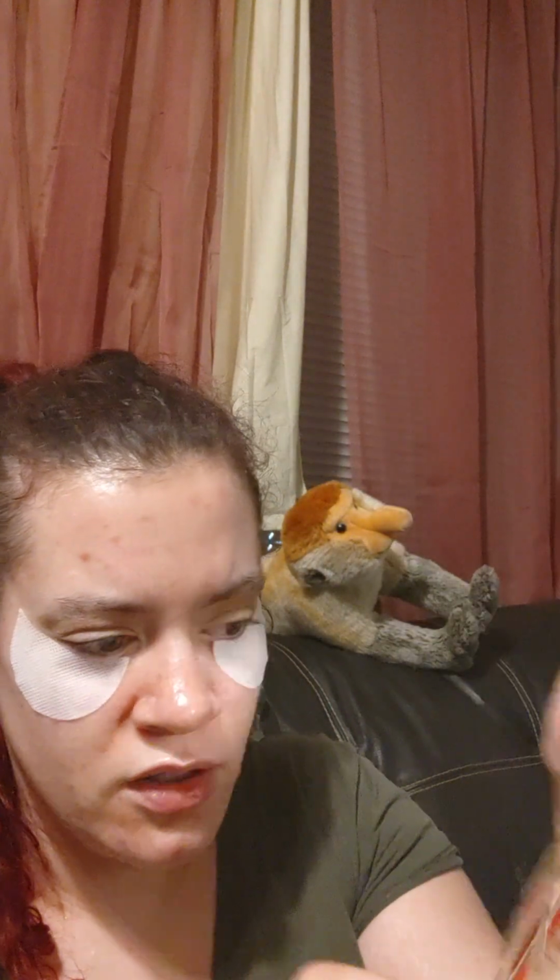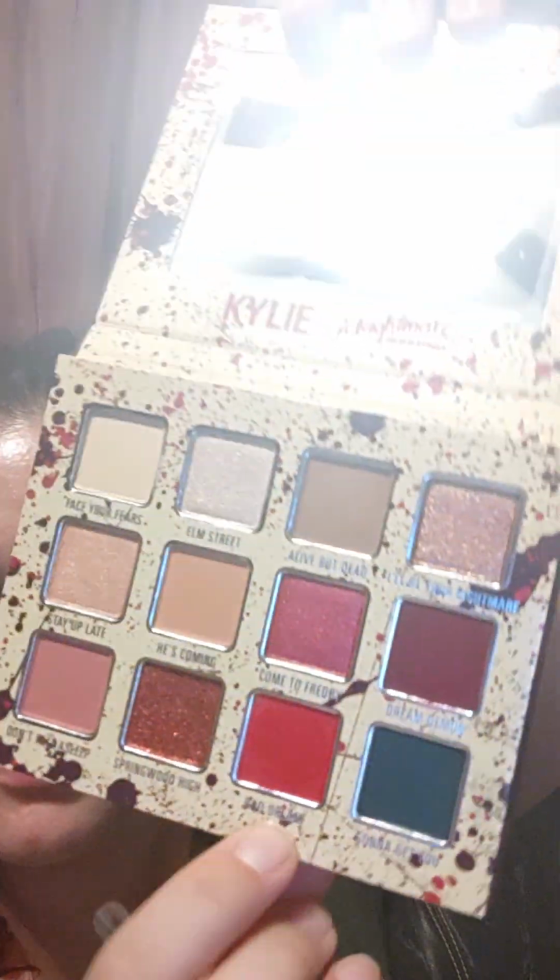Alright, so the first shade I'm going to take is, of course, Dream Demon, which swatched beautifully. Another shade that swatched beautifully, really quick, guys, is Bad Dream, which is this shade right here. It's also used in this look, kind of over here along the lash line, it appears. But my printer isn't perfectly clear, so it's going to be a bit of a challenge.